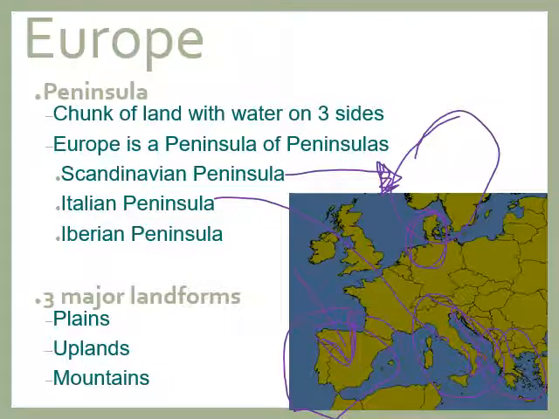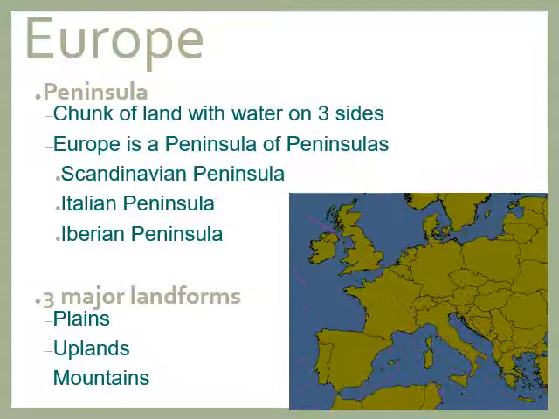But over the course of this giant peninsula, there are about three different landforms. The three landforms are the plains, which are mostly seen up in this top region. And then we've got the uplands, which are kind of like plateaus as you start to move into the mountains. And then there's big mountain chains around on the bottom part, as well as over here and down here. So we see a lot of flat plains, elevated plateaus, and mountains in Western Europe.